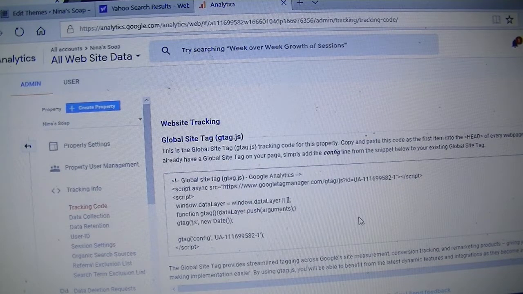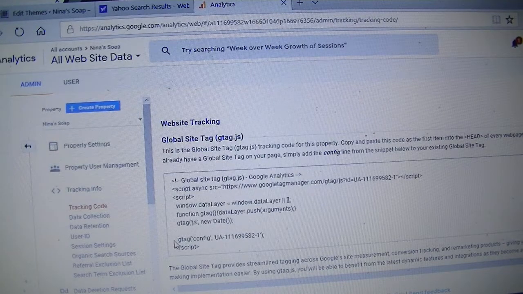So here's the thing, I can go back and leave the one that was there before, or I can just copy the whole thing here. And it's saying that will be the first thing in the head section.